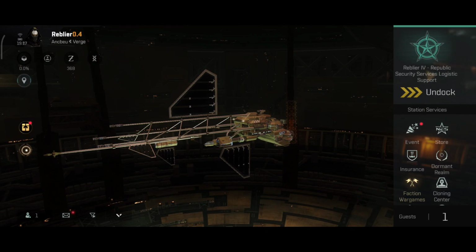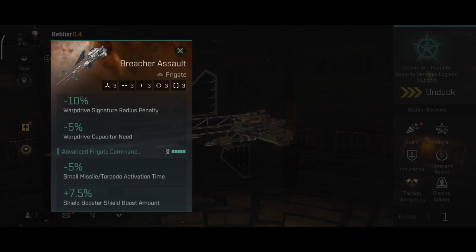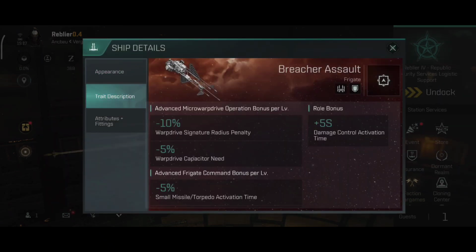And I have to say, the Punisher Assault might be my favorite looking one, although the most fun one might be the Breacher Assault. Missiles are indeed very fun. So let's take a look at the trait description. Plus 5 second damage control activation time.